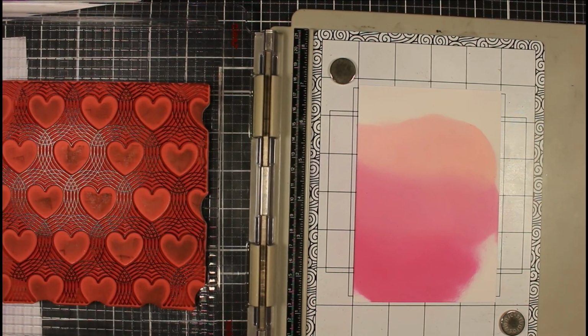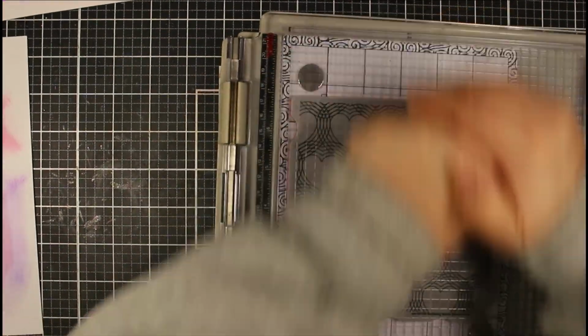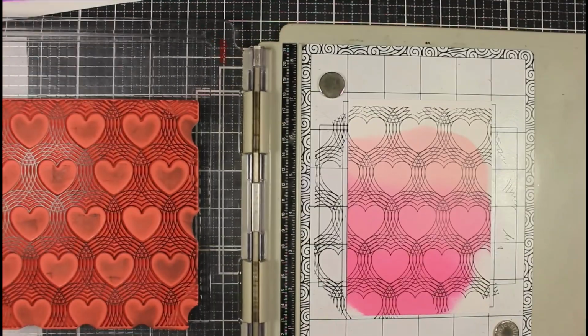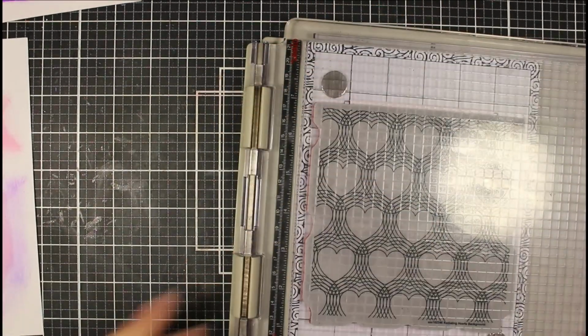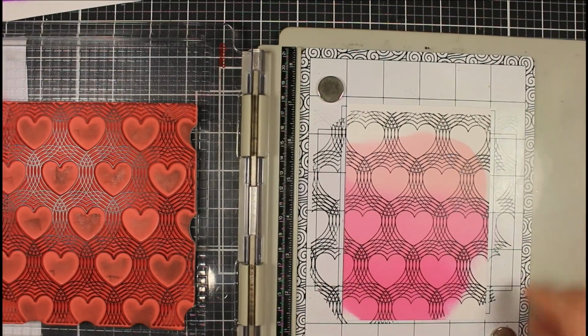So now I did just dry these a little bit with my heat gun, just to make sure that the oxides were nice and dry before stamping on top of this. So I've got this Simon Says stamp background die, so it's red rubber. So I needed to flip the lid of my stamping tool here. And then I just inked it up with some Versamark black ink. And I ended up stamping this twice just to make sure that I got a really good impression.